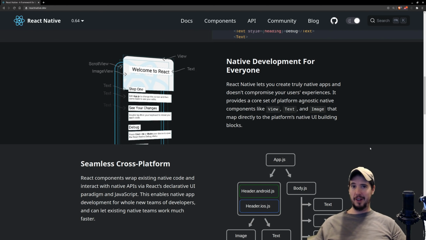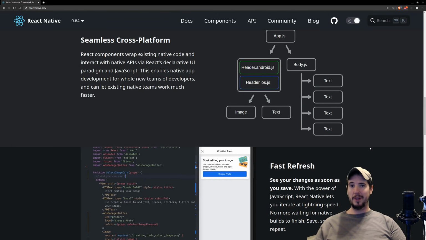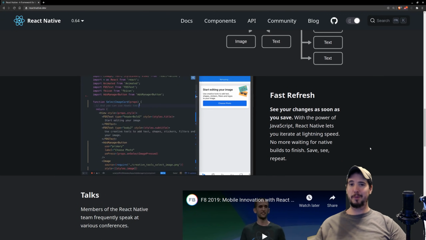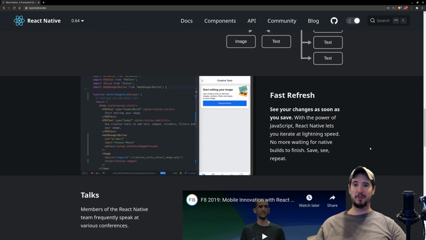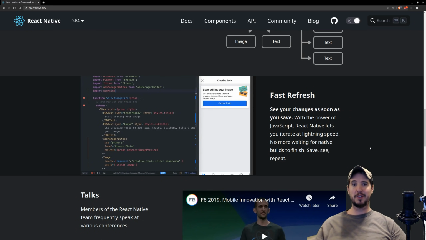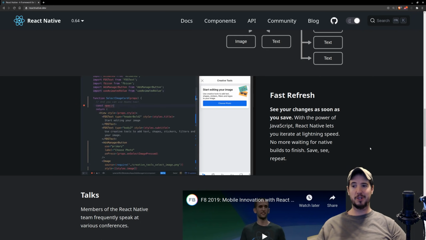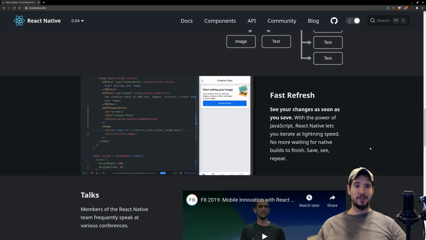But the benefits don't end there. There's also a major benefit in the development loop. And what I mean by development loop is how you iterate when you're developing applications. So typically on Android, what you do is you'd write some code, you'd save it, you would then run it, it would show up on your device, and you test it. Android does have a thing called instant refresh, but you can't always use it depending on what you're changing. iOS, I don't know exactly what they have, I'm going to assume it's something similar to Android.